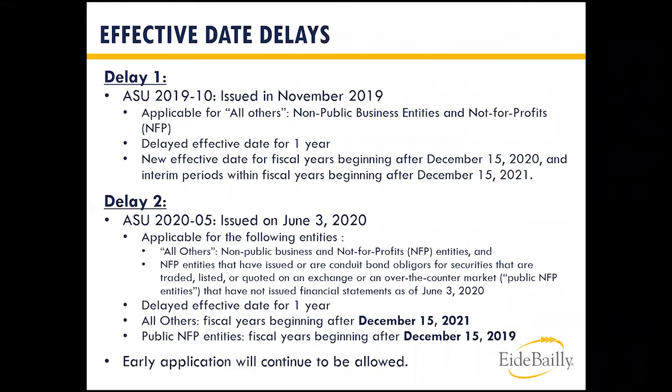So they got deferred another year, which would put them in this fiscal year 2020 if they haven't already issued their financial statements. So for our June 30 year ends, they'll get another year out of that. For the 12/31s that haven't already adopted last year, this will give them an opportunity if they haven't completed that process.